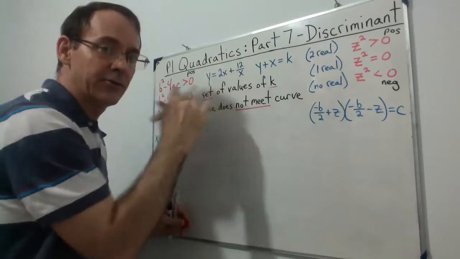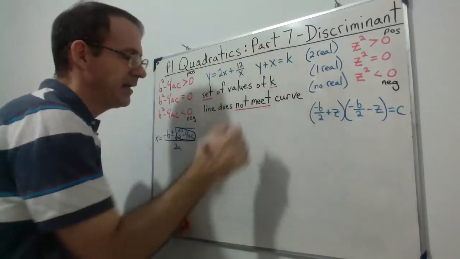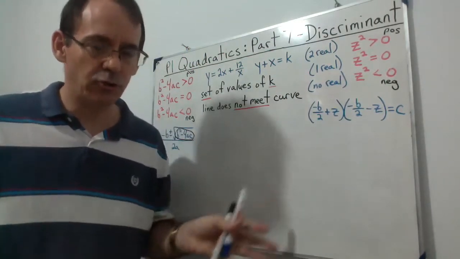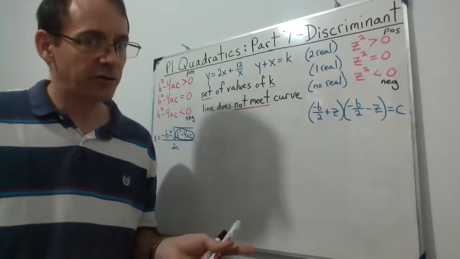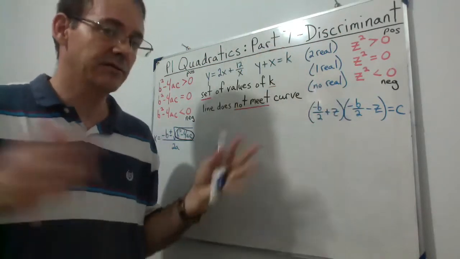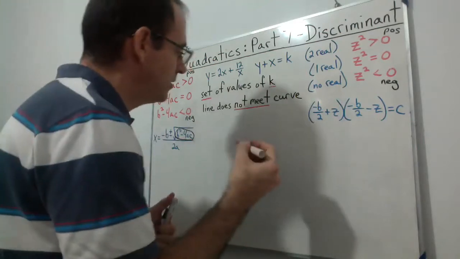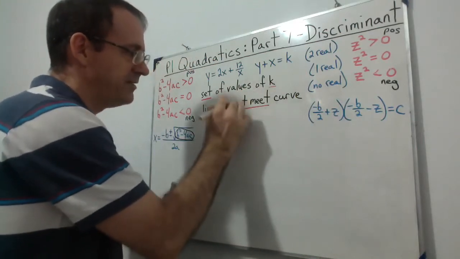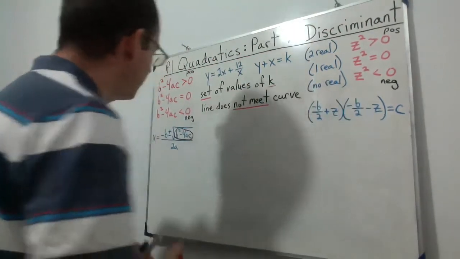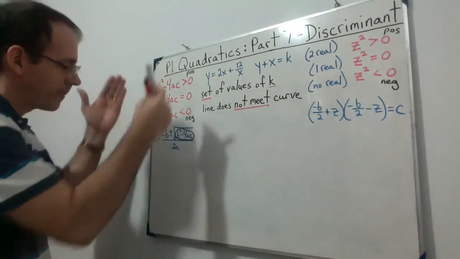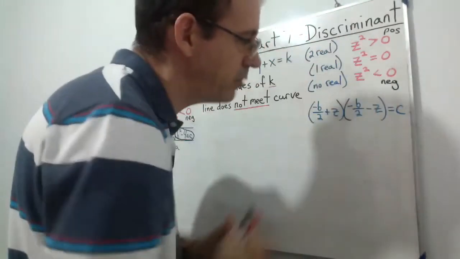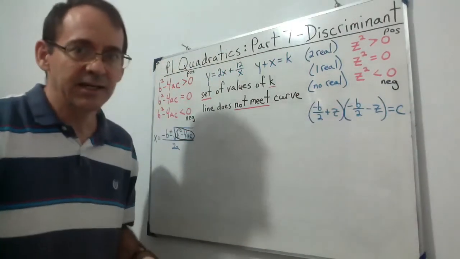So this one is a curve, which we don't really recognize. This one is the line. They do not meet. So if they don't meet, it means there's no solution. And if there's no solution, that's the same thing as saying there are no real roots, because if there was a real root, there would be a solution. So you need to equate "not meet" or "no solution" with no real roots. So if we're going to do it with the quadratic formula method, we'll pick the b squared minus 4ac. If we're going to use the magic potion method, we're going to have to find the z squared.